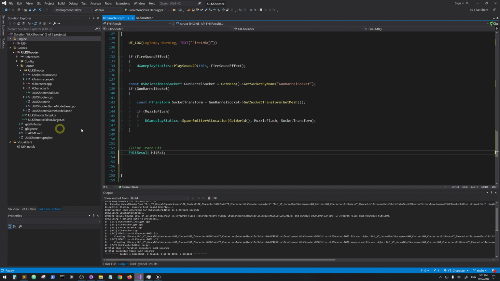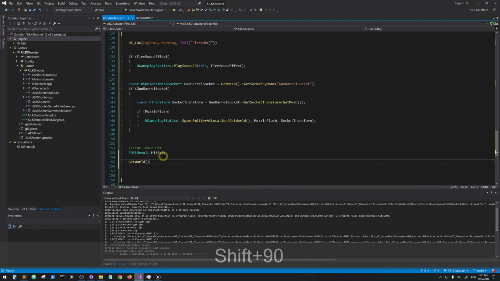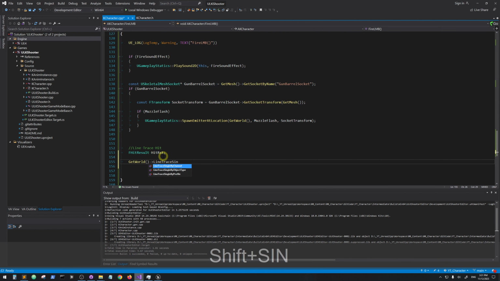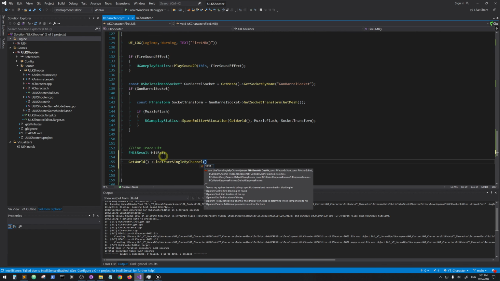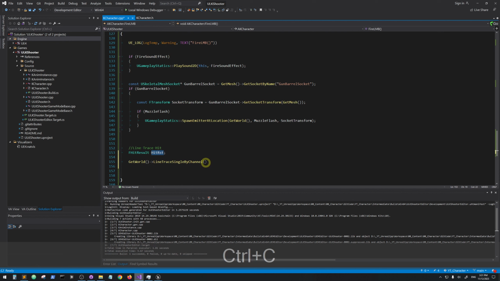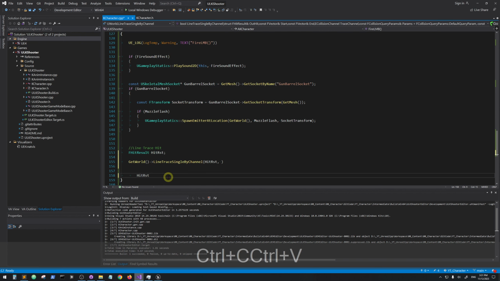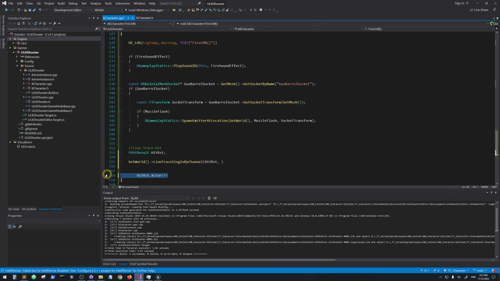But the real line tracing functions come from Get World, and we try to do Line Trace Single, because we just try to use a single one. We have different options right now, but we just want the single one. And the first requirement is this structure, so we just put in this one, hit result. Which means after the engine does the line tracing, it will fill all the information here for us. Then we can use this later on to do anything we want. But yeah, right now we just try to run this API.